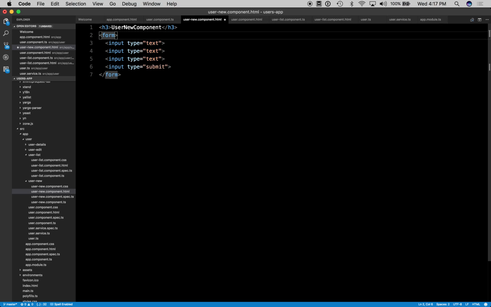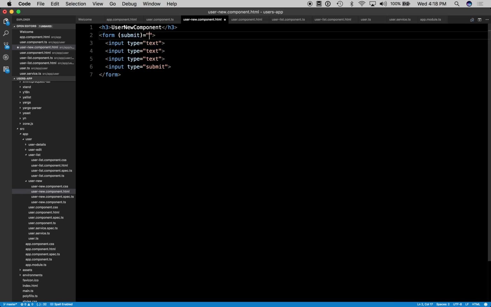The form is going to have an event. It's going to have a submit event that's unique for the form tag. I could have a click event, but I want a submit event, so no matter if you're in the input and hit enter on your keyboard, or if you actually click on the submit button, either way, it's going to trigger this event, and we put the parentheses for the event, right?